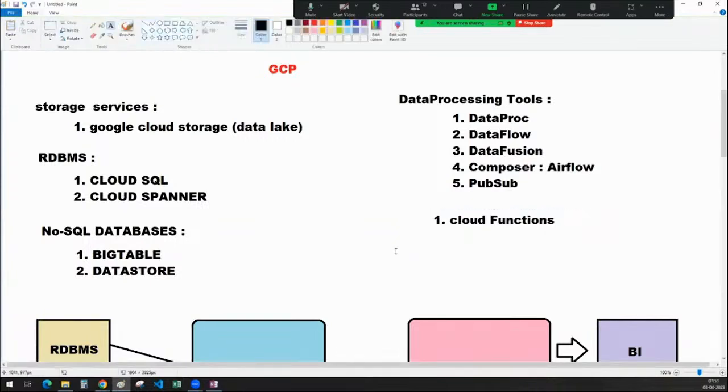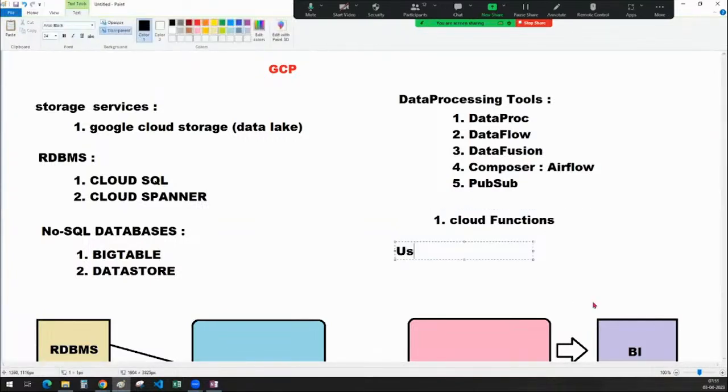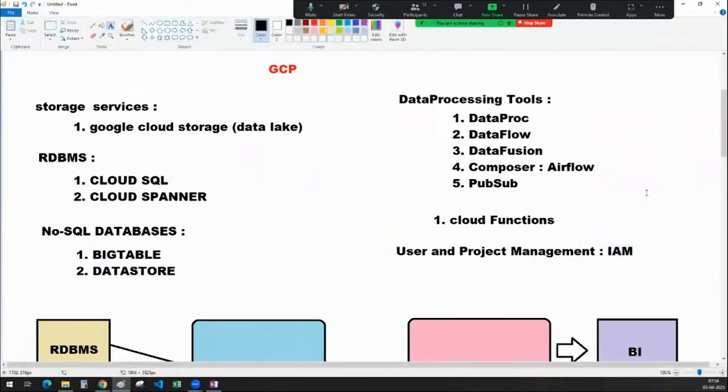And if you want to manage users and access, identity and access management, user and project management, that's where you have a very big tool. It is available on all the cloud platforms. That is IAM, guys, very important. In IAM, what is a user account, what is a service account, what is a role, what is a permission, each and everything, because this will be very helpful for those who want to manage access.